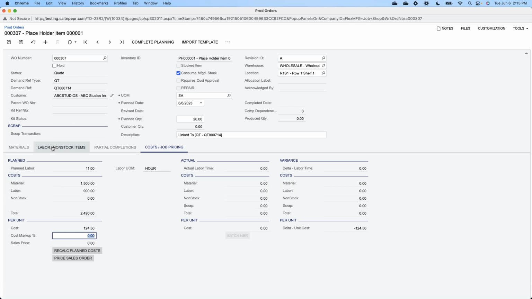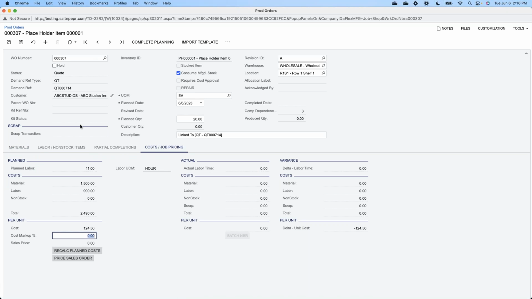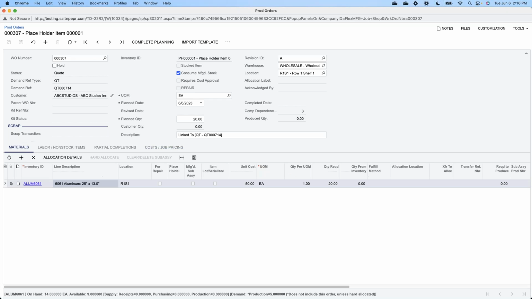Now, if I make any changes to this bill of materials, because this is a dynamic bill of materials, for example, if I determine that in this instance, I'm not going to require any outside processing to anodize this raw material, I can simply remove that. And as I remove it, my cost will be automatically updated to reflect that. So you can see now that our unit cost has gone down because we've removed that component from this bill of materials.